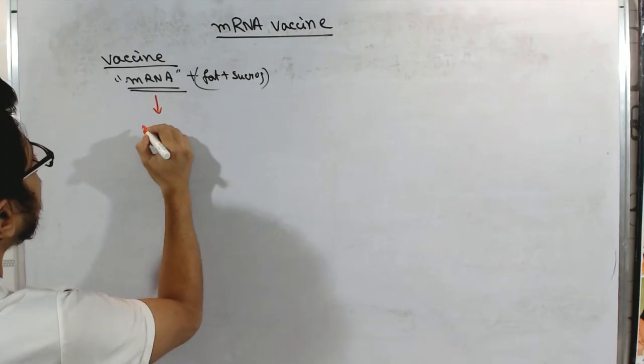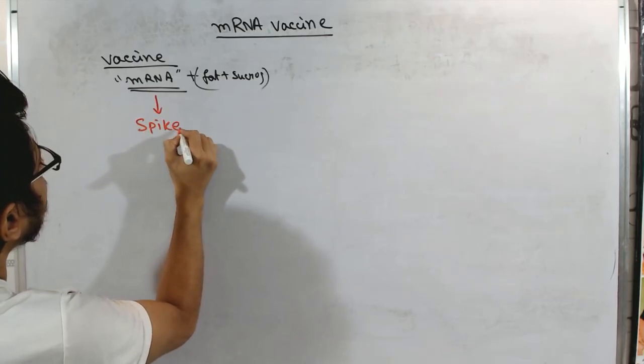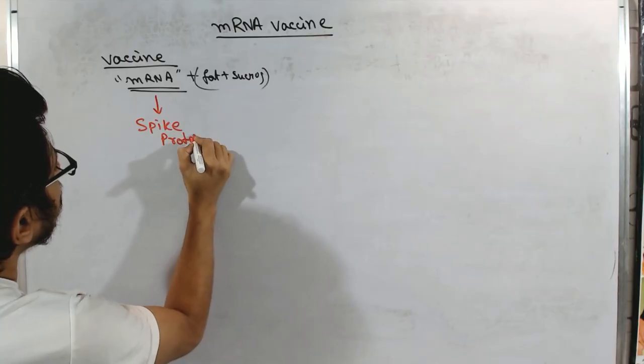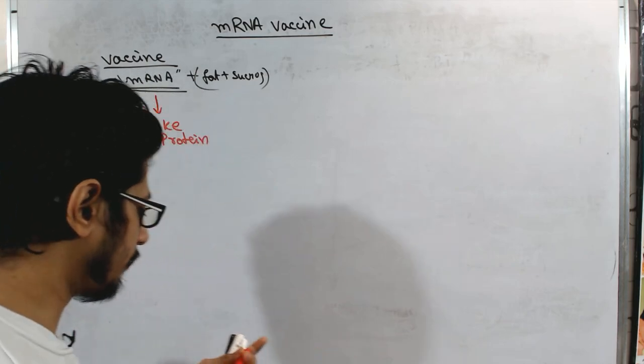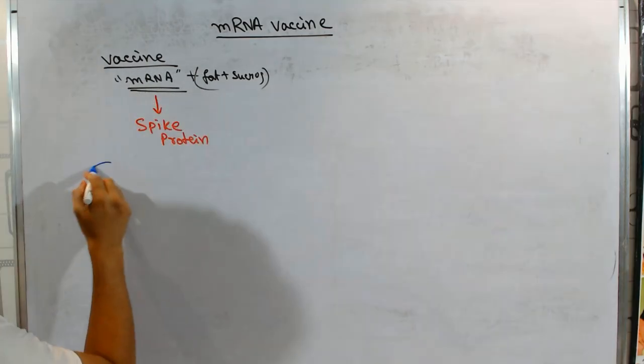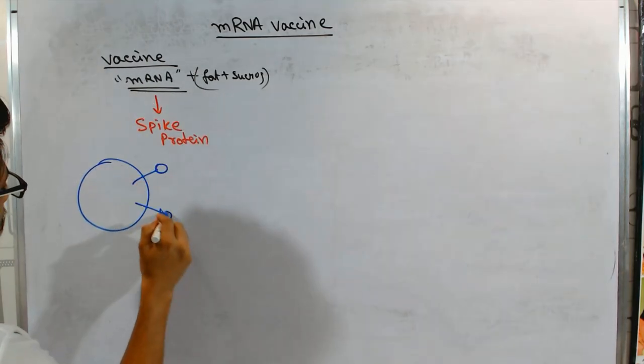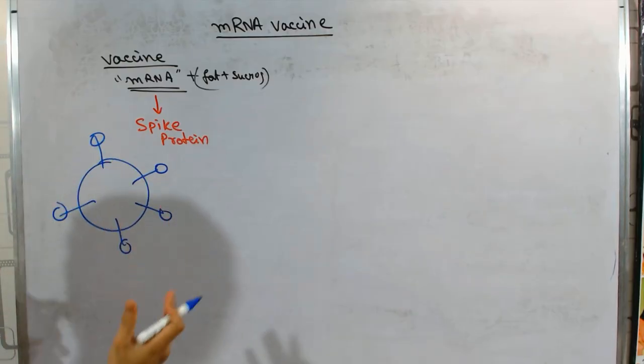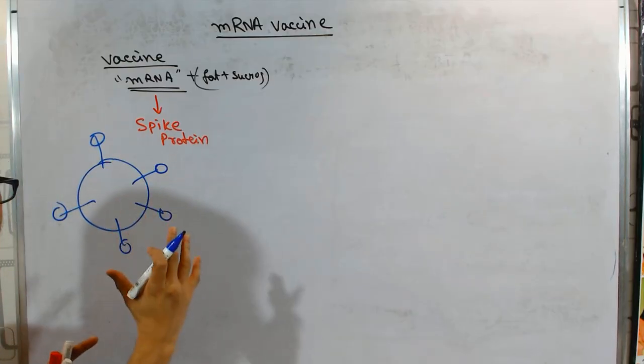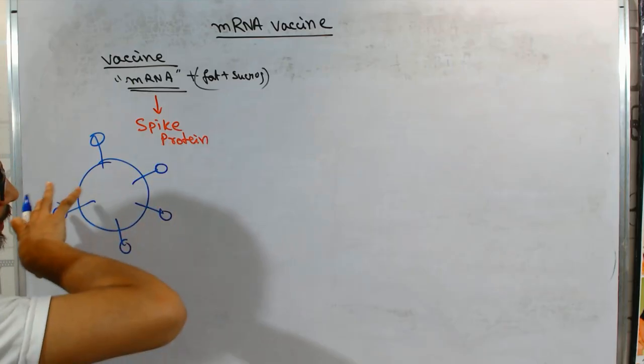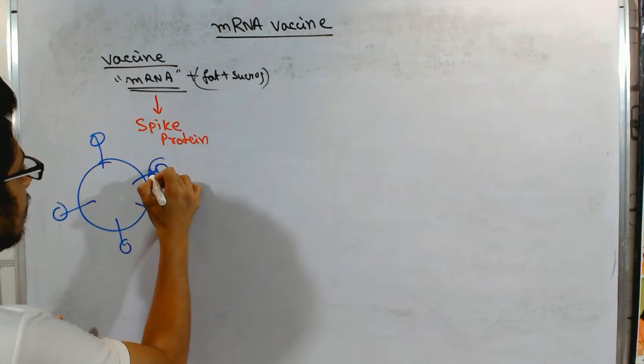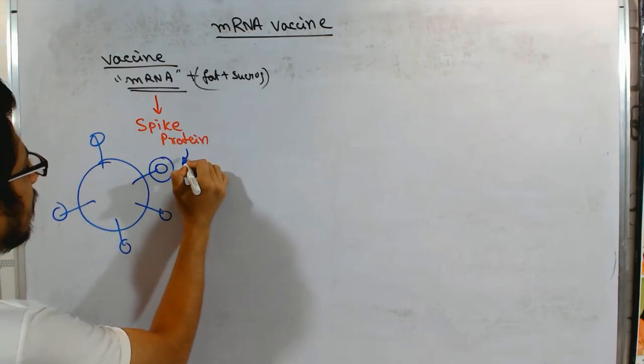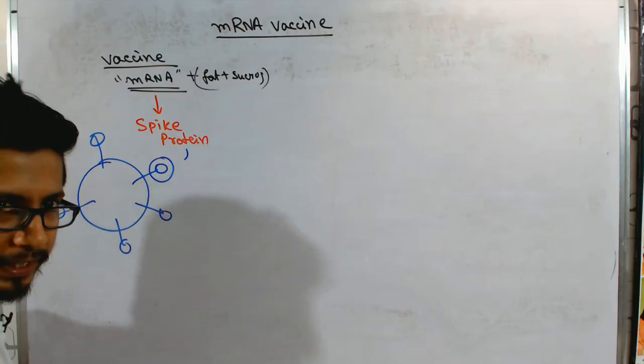The mRNA encodes for the spike proteins. Spike protein is not itself harmful. It is the spike protein. Normally if I draw the virus, this is the virus and the spike proteins. Remember, if you see the picture of the virus, there are spike proteins coming out. The spike protein interacts with the receptor of our cell surface so that the virus can be internalized inside our cell. So we just take the mRNA that makes the spike protein because mRNA is coded into protein by the process known as translation.